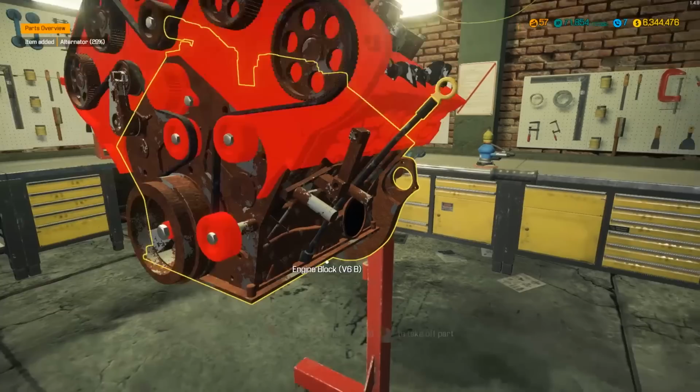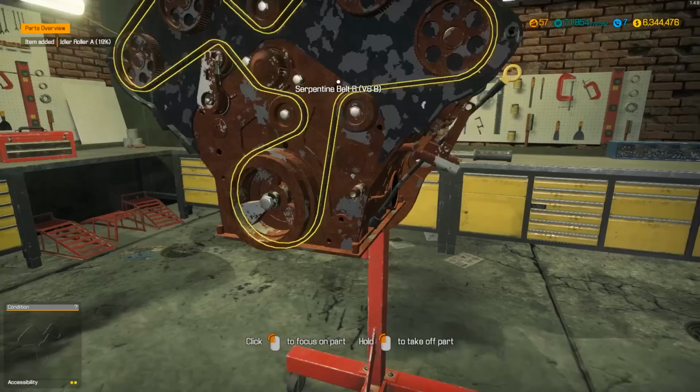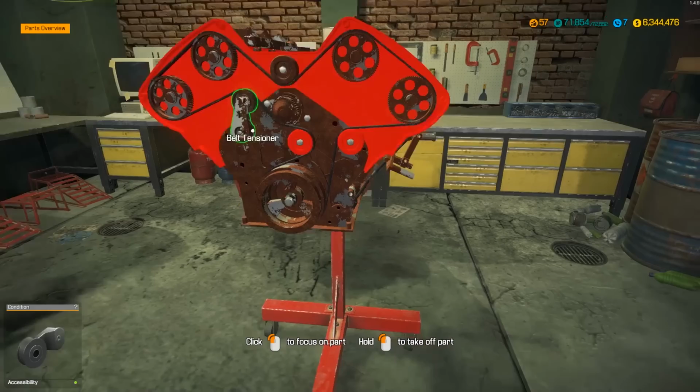Let's take apart the other rollers, baby. Get the belt tensioner off there. Boom.